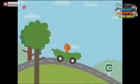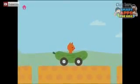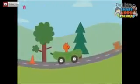Now you just tap down here to make the car go forward. Oh, through the present. What else can you do? You can make her go faster. Did she just go through a cupcake? Yeah. Oh, what's happening here? And here's the boing. Are you going backwards? There we go. Does she have to go on the road? Whee! Oh, you can throw her in the air. Oh, and pop balloons.